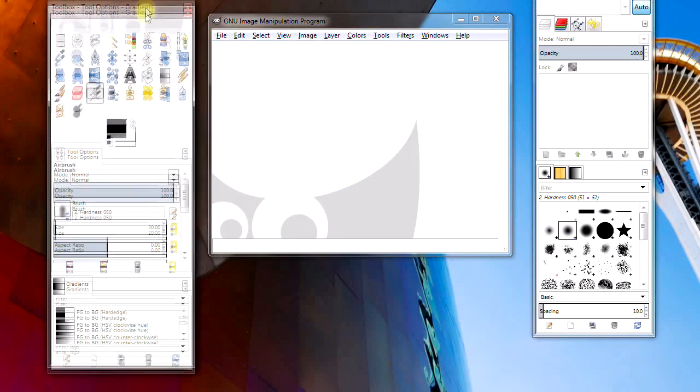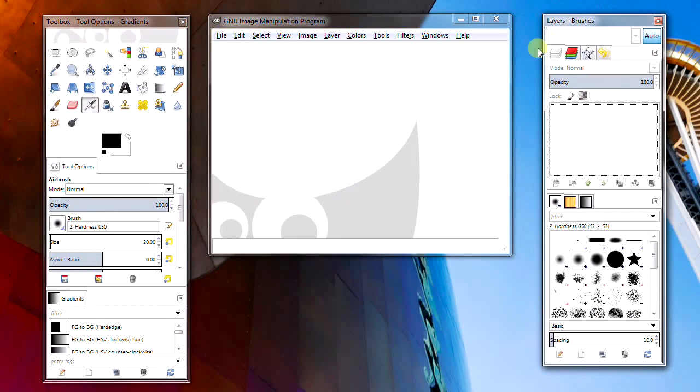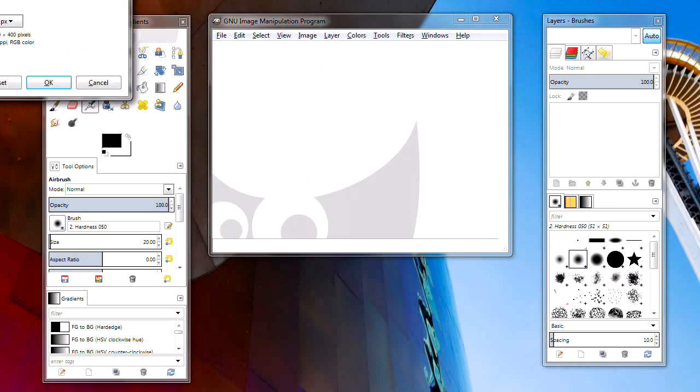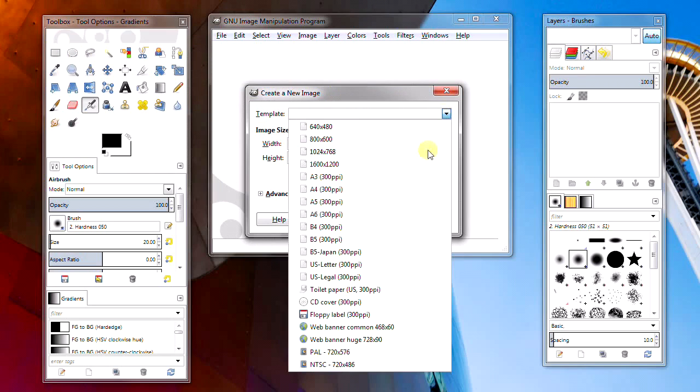Okay, so we're looking at GIMP, and it's 3 separate docks. What I want to show you how to do is create a gradient for your presentations. So the first thing I do is I just create a file, new. Now it does have some presets, but not the one we're looking for here.